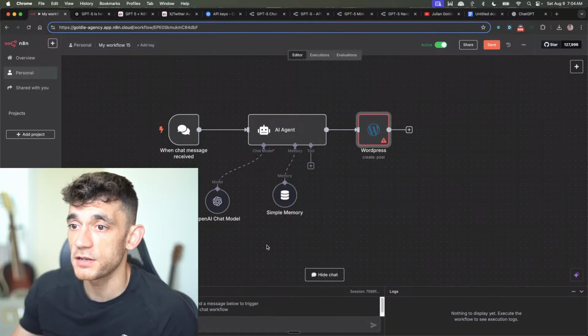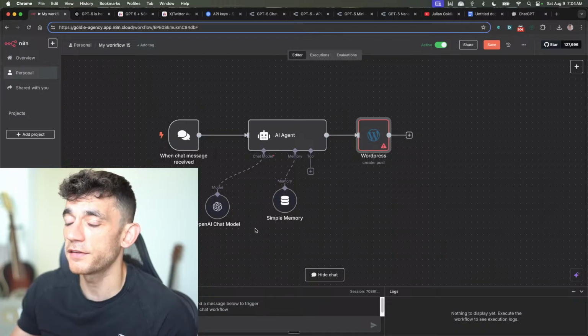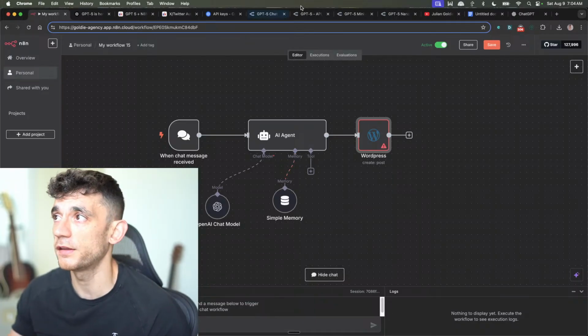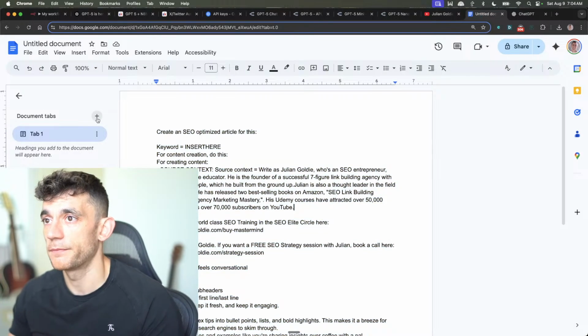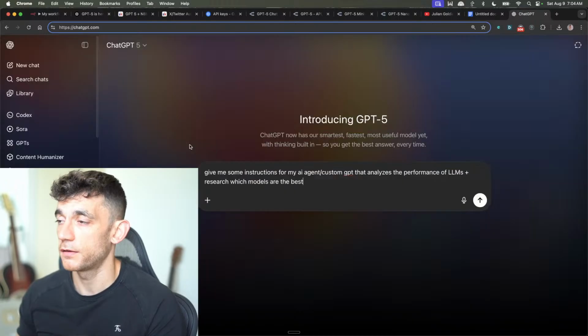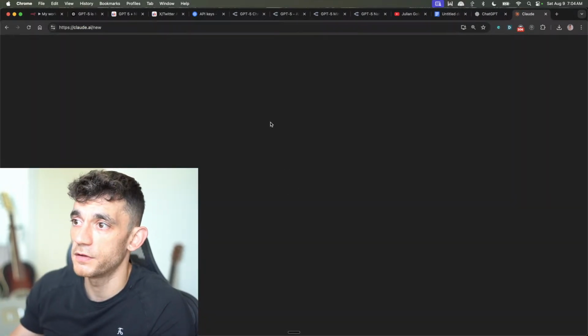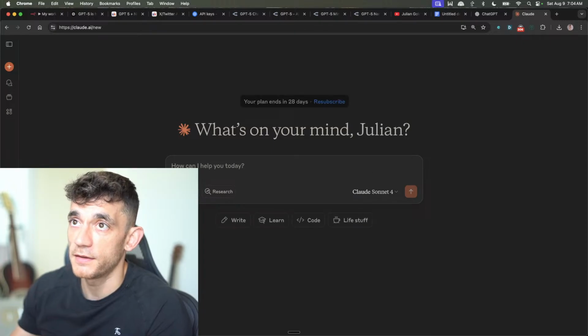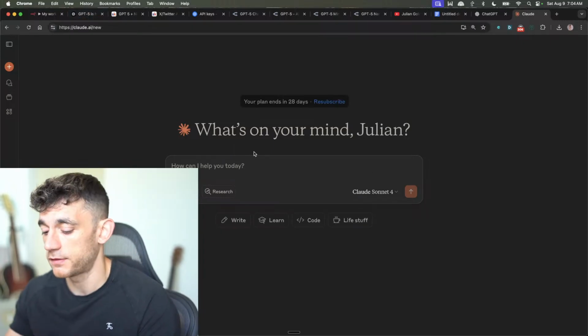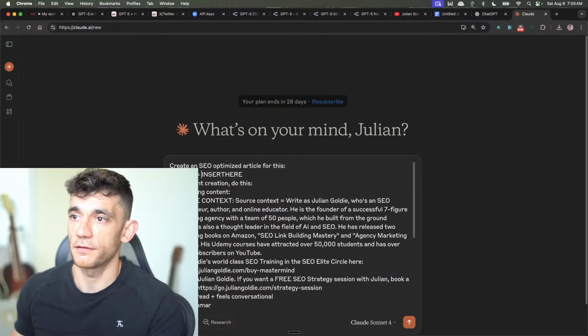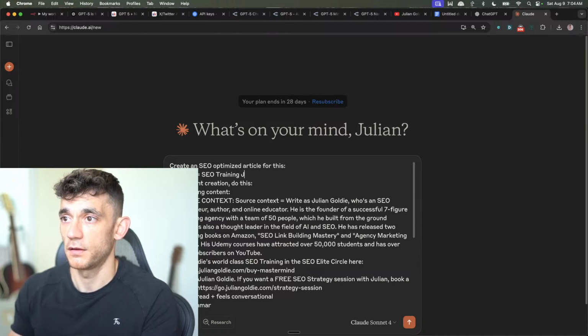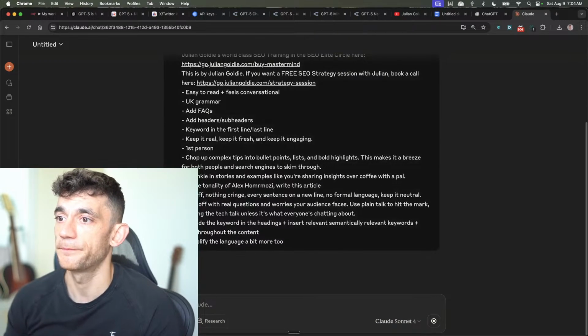To be honest, when I actually look at the content itself, I still prefer Claude, right? I still think that Claude writes better content. So for example, if I go inside Claude, and I would recommend using Claude Sonnet for this. You can change that inside the API settings of n8n. But if you take that content, you say, right, keyword equals training Japan, plug that in.